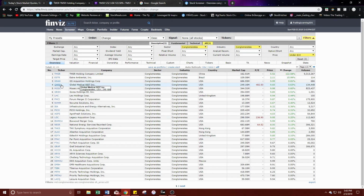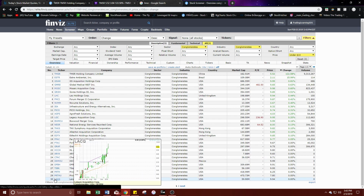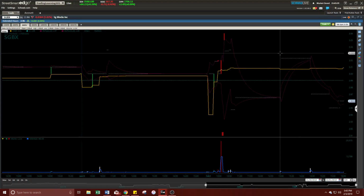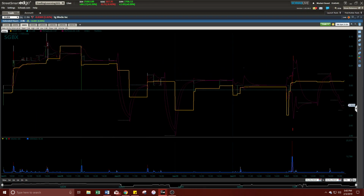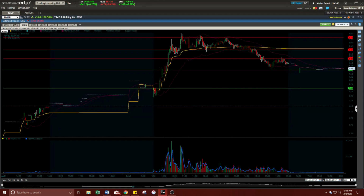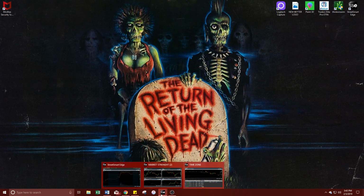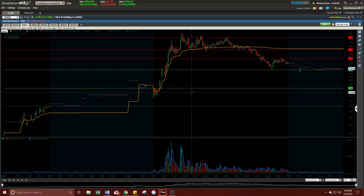So I'm going to go through here and filter, and see if there's anything that I like. But like I said, I really wish I had recorded the price action here on TMSR. Now I'm going to have to wait a couple days for Thinkorswim on demand so I can rewatch when the on demand feature has the recording of it. But just crazy price action, like I said.